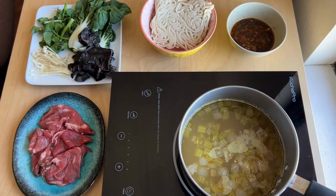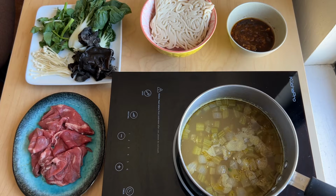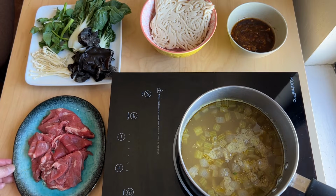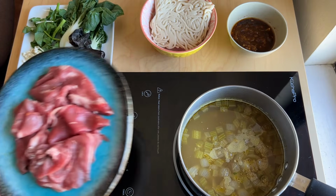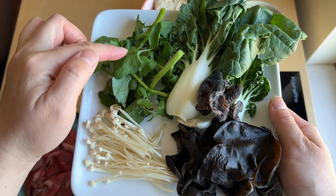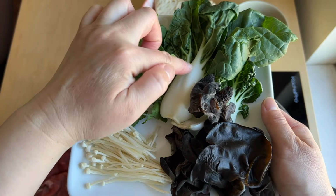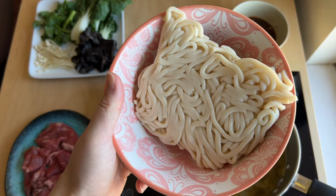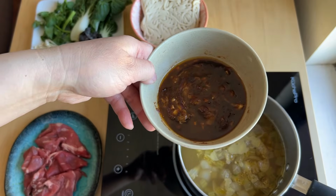This is day 2, and I'm using the leftovers to do hot pot for me. So this is how I would do hot pot for one person. I just have a smaller amount of everything. So I have the thinly sliced ribeye. So this is the gnocchi mushrooms, the watercress, the bok choy. This is the dried black Chinese mushroom. And then I have Thai wheat noodles from Trader Joe's. And then my dipping sauce.